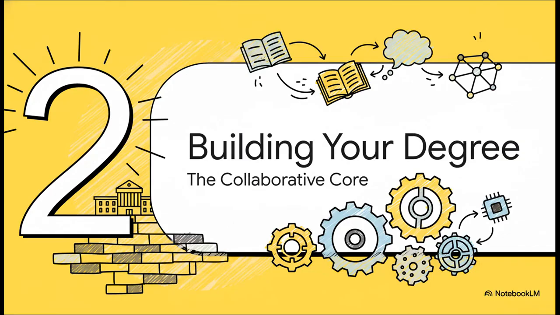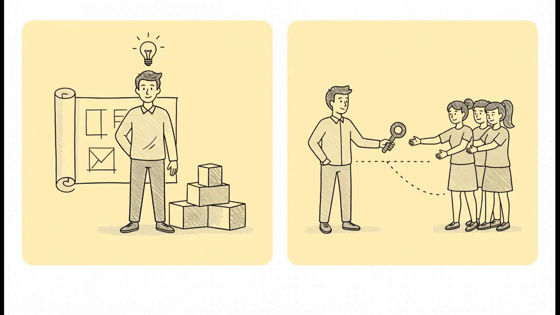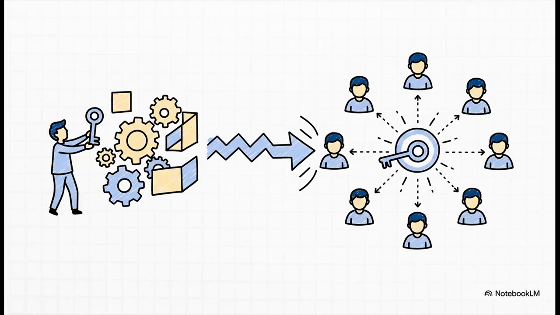Okay, now we're getting to the heart of what makes GPA Master so powerful. This is about building the actual foundation for all your academic tracking, your degree structure. And this is where the collaborative side of the app really shines. So you basically have two paths you can take here. You can be the trailblazer and create a new degree from scratch if no one in your program has used the app yet. Or, and this is the really clever part, you can just find a degree that one of your friends has already set up. This sync up feature is a complete game changer.